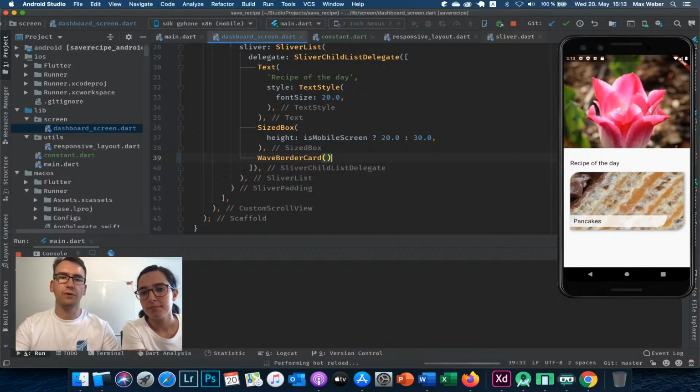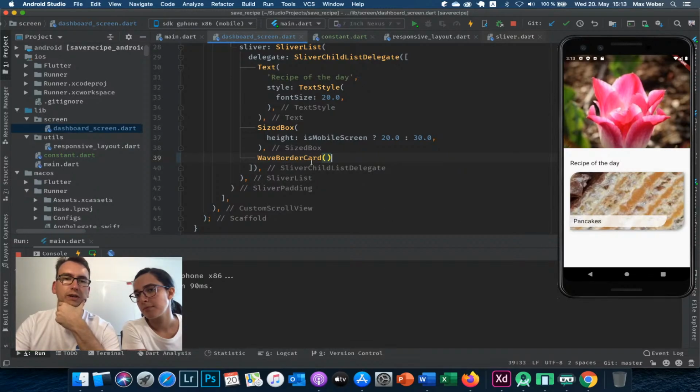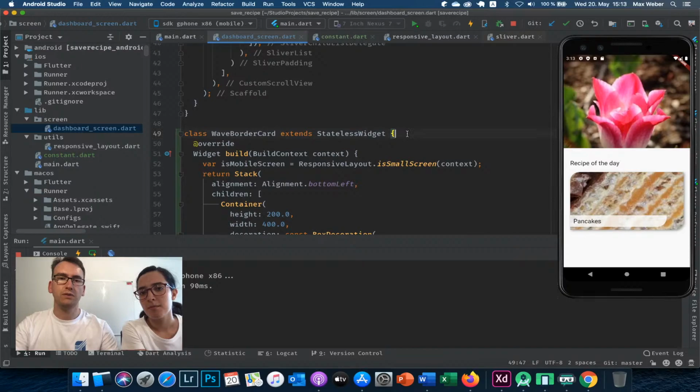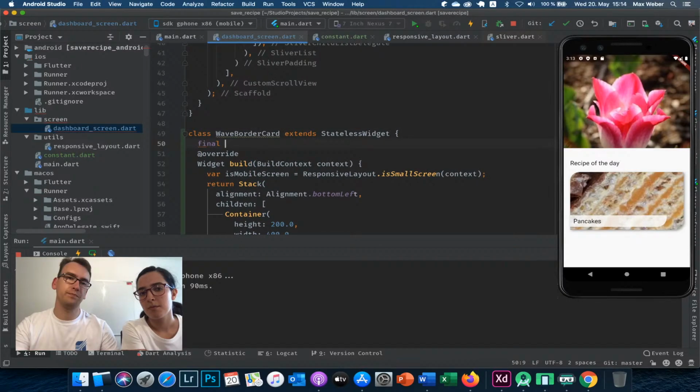How I work further is, now we have some properties that are changing according to that wave, right? For example, that text, pancakes, we have to make that changeable, right? So we go here to our widget and create the text for that. How would we call that? A card with a card text or something? It's going to be a string. Recipe card name. Yeah, I would say. And this is a string. It's a string, that is correct.